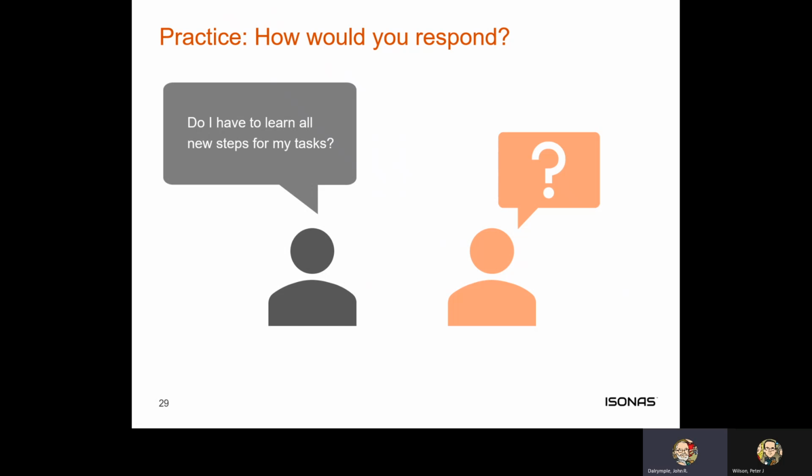Yep. Do I have to learn new steps to accomplish my task? Okay, that's good. Has anything changed about the login? Do you need to do anything to make your existing hardware work in 4.0? Nope, nothing there. Will your credentials still work after the update?